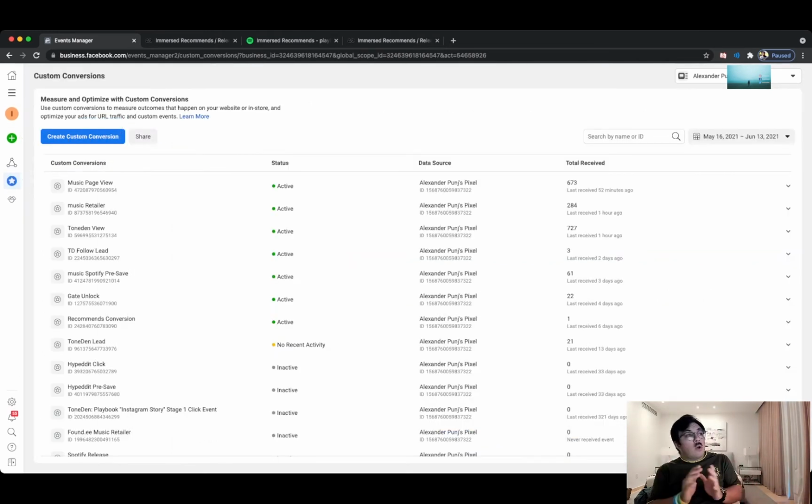Now, one thing to note is that these custom conversions that we just propagated from clicking of the links in the test section take time before we can be using them in the custom conversion section. What that means is you're going to be spending time waiting for it. It could be up to 10 minutes. It could be up to a day for those things to propagate. This is just the way the Facebook ad space works, and I believe that the ad space does this to minimize the amount of spam bots and people using the ad space.